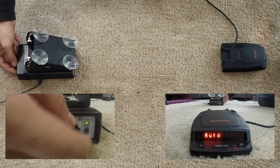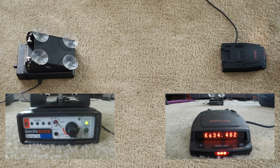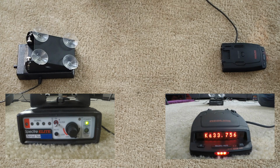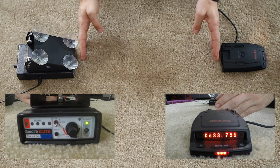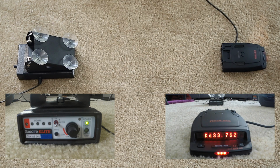I do have the Spectre cranked up to maximum sensitivity right here, as you can see. That does lead to some false alerts, but I want to really maximize what we can get here with the Redline. I've noticed this guy does tend to false alert to the Spectre more so than the other way around, but you'll see the Spectre is mostly silent right there. We are getting a couple blips. We're maybe a little over a foot or so in distance from horn to horn, but you can see there's some sporadic alerts.